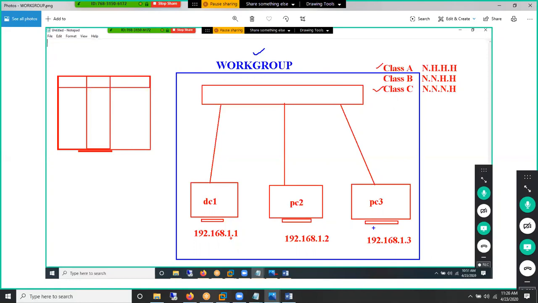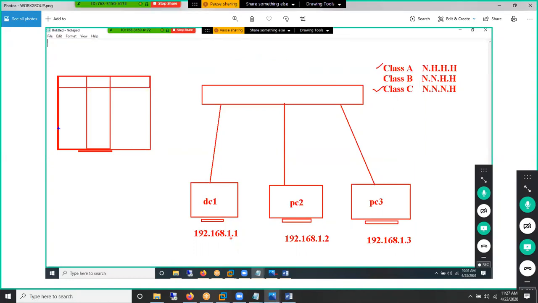Now the next practical which we are going to see is something called a domain. When you want to make a domain network, a corporate or company network, there will be two main conditions. The first condition is you have to configure Active Directory, and the next is you have to make the computer a client. That means here I have to install Active Directory, and this computer I can make a client so that I can create a corporate network.